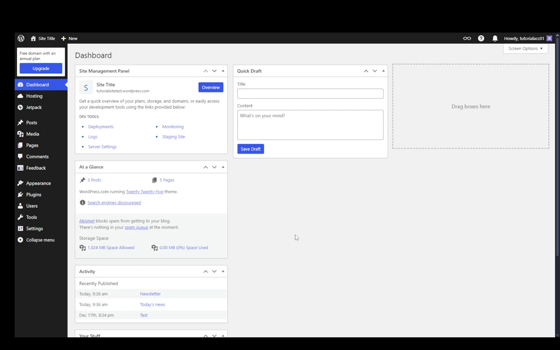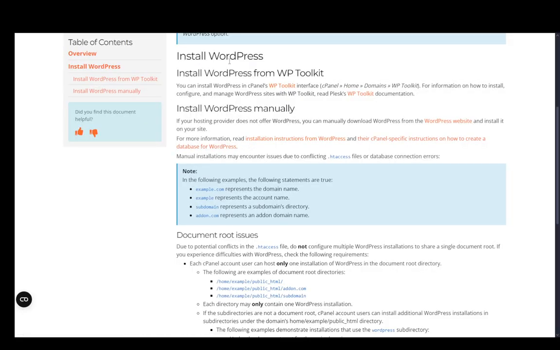You do have the auto installer, which is a very useful tool, which I'll show you what that means in a moment, and you can also install it manually. So now, because I don't have access to cPanel or a premium version of WordPress, I'll only be able to explain this through the use of some steps that I found online, so I'll go through them really quickly.